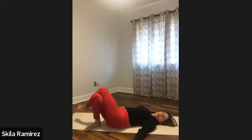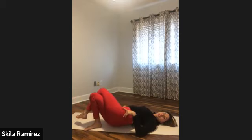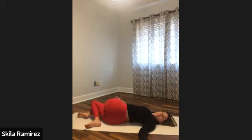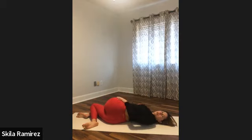Pushing into our right foot, naturally that left hip will lift. Let the weight come down onto the right hip. Then twist both knees over to the right. We could use our left hand on top of the left hip.